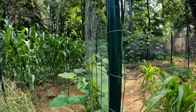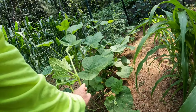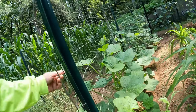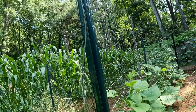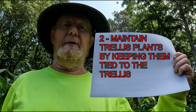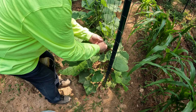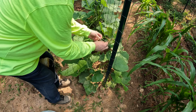These right here are butternut squash, and they need to be tied up, and over there they went through, so they're doing good. But you need to go through and tie up the ones that are coming through, because they're going to try to put on a butternut squash and they're going to break. So I'm going to go ahead and tie them up. So here we go. Simple square knot will do.